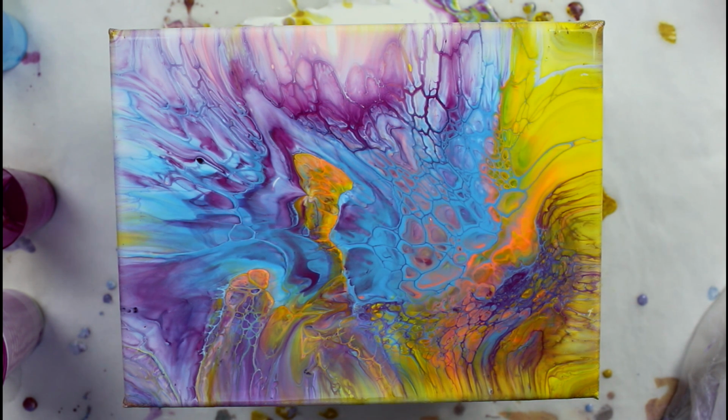So yeah, lovely painting, pretty happy with it, really like the colors, the lines. I hope it doesn't move too much, but I think we'll be fine.